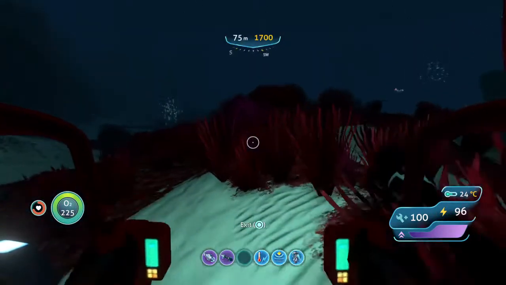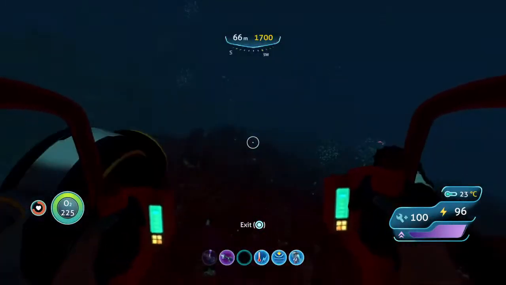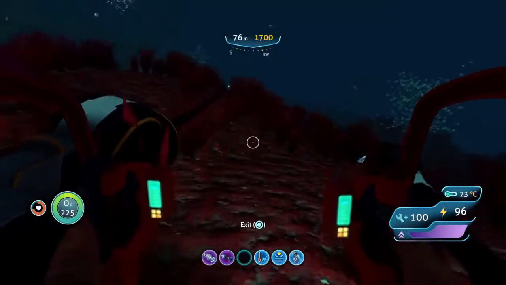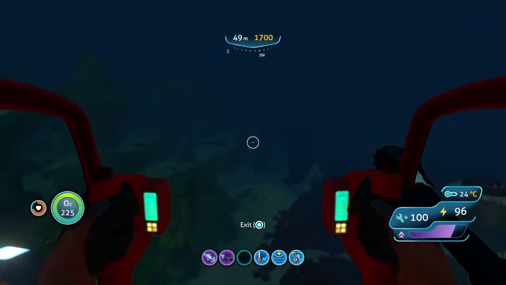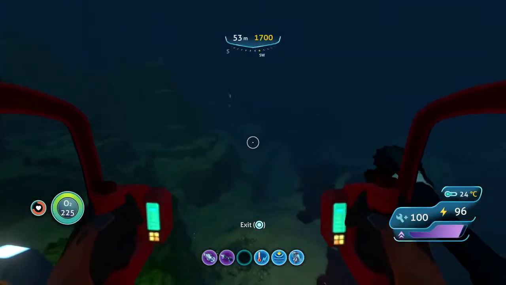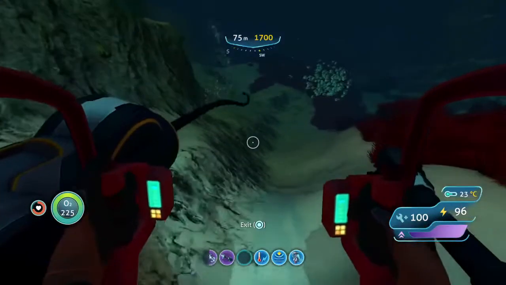Right. If I just hug this edge, I should be okay. It's said that there's not many predators along this path. Obviously, just the 2 Ghost Leviathan spawn points, which are very far in. As long as I keep to the floor, we should be okay. So, let's see how it goes.